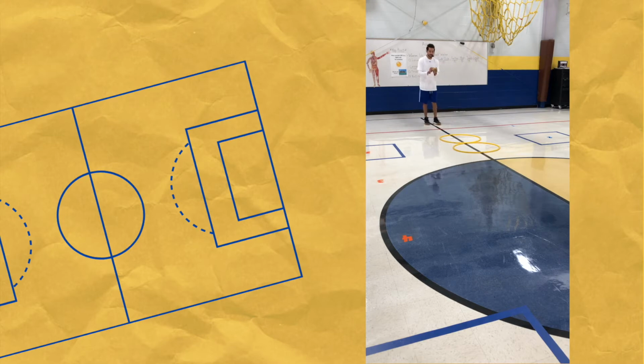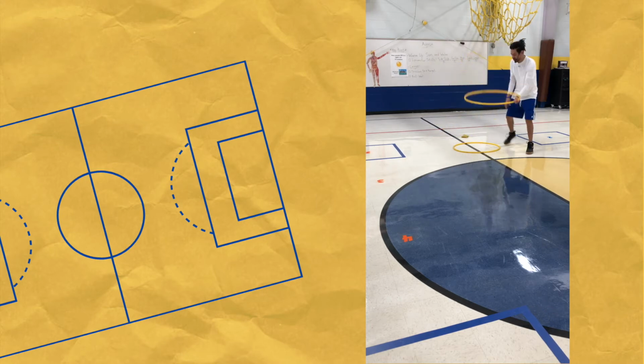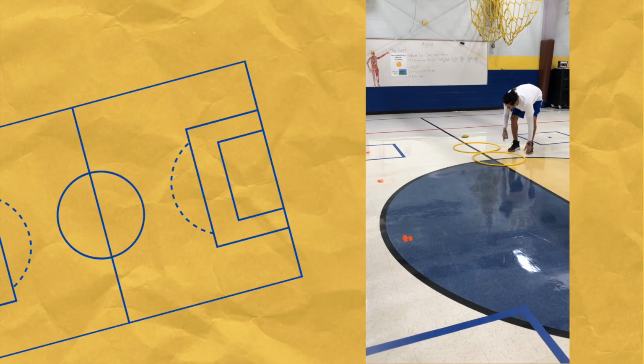Look something like this. So here I've done my underhand toss. I made it in my target closest to me. I'm going to pick up my target closest to me, and now I'm going to place it just in front, touching the next target. I'm going to hustle. I'm going to pick up my beanbag. Come back to my start line.